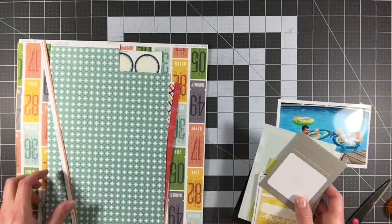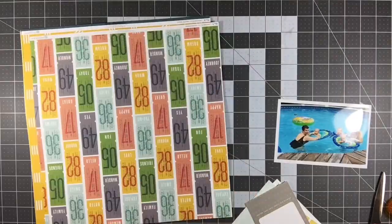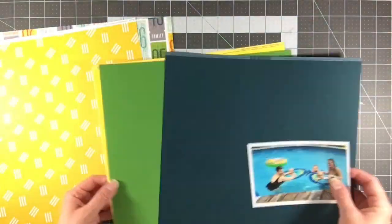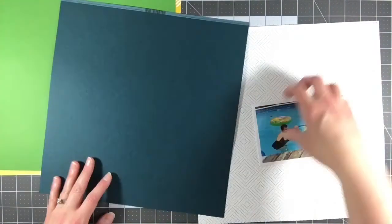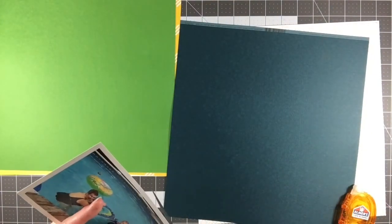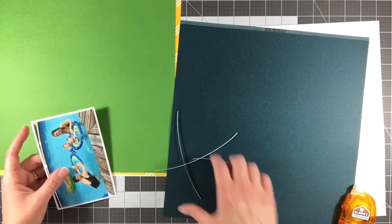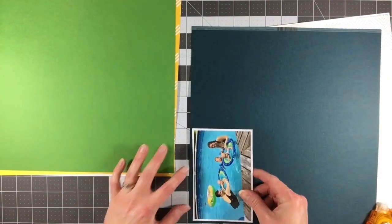This is the fourth layout using a mega kit that I kind of started in 2017. It's actually made of three different kits: a main kit, a planner kit, and I believe a Project Life kit. So I just combined the three kits together. I felt like alone they weren't necessarily enough to be a real large kit, and they also coordinated with each other.